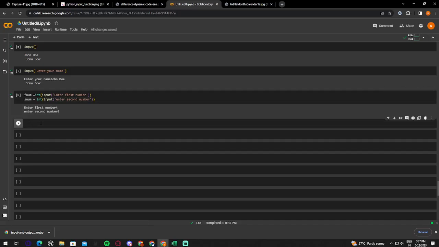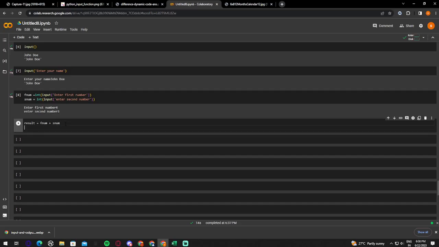So we will create one more variable called result. Here in result we'll add the two variables, that is fnum, we put the addition operator, and we say snum. Now since we have stored it in the result variable, we need to print the result.